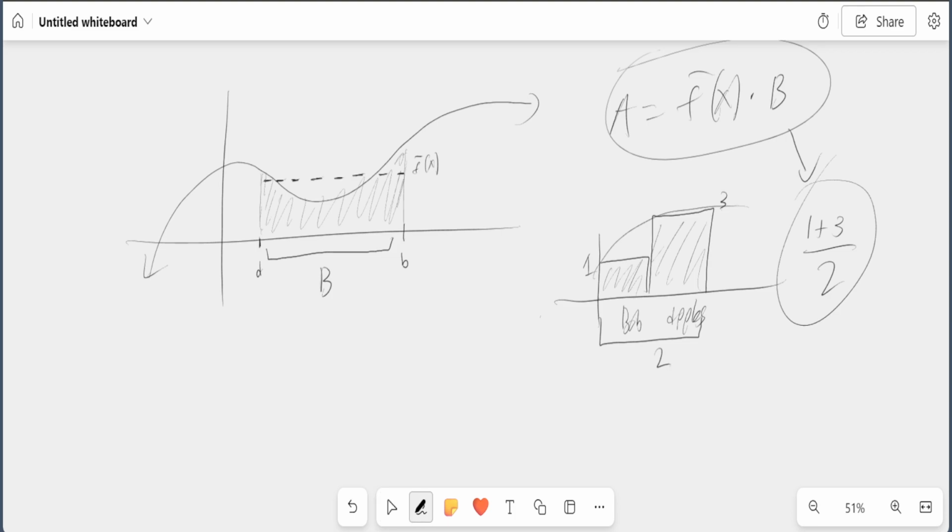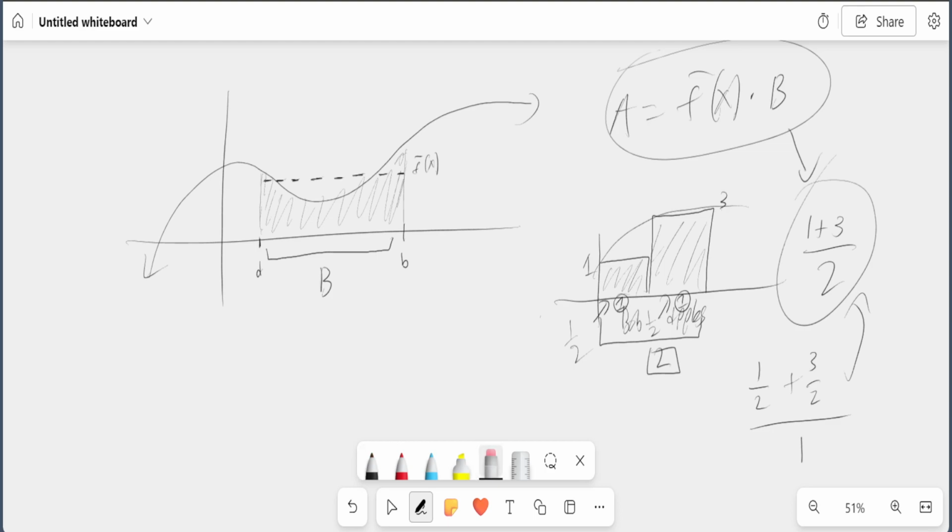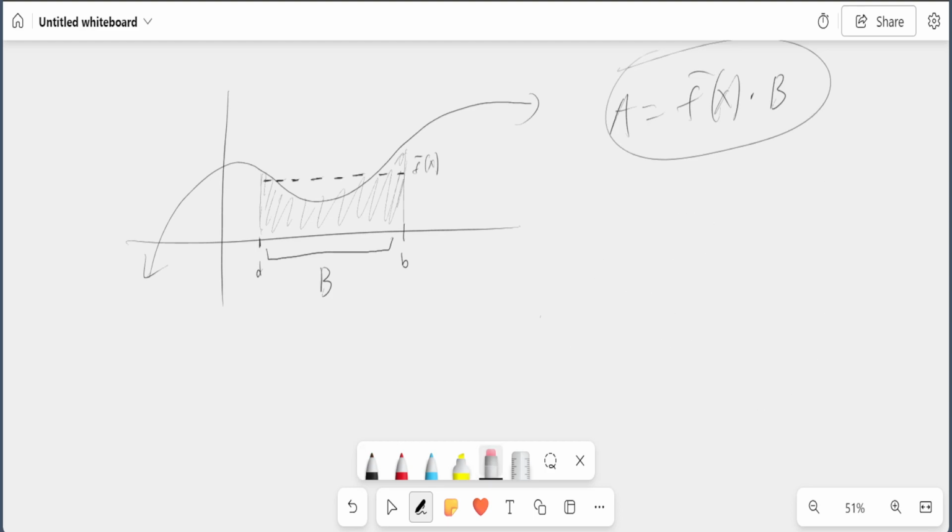And you might be wondering, why do we say these are ones? Well, as long as they're equal base lengths, we can make this whatever we want, 1/2, 1/2. It doesn't matter, right? Because then it'll be 1/2 plus 3/2 over the distance, which is 1, which is the same as this. Doesn't matter what you pick for the base of your rectangles as long as they're all the same. I thought that was interesting. But anyways, so we know that's that. What is it asking when it wants the average value of a function?